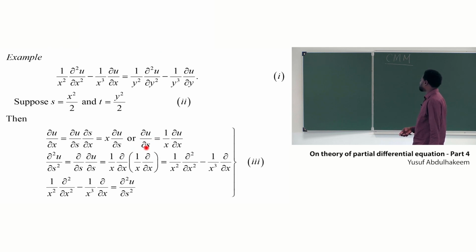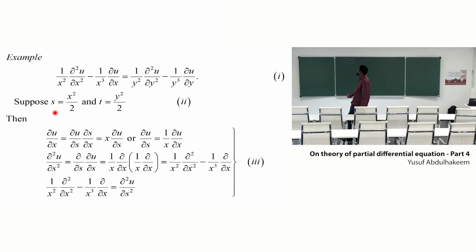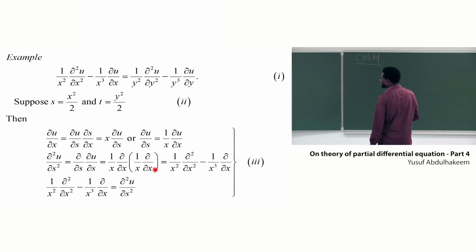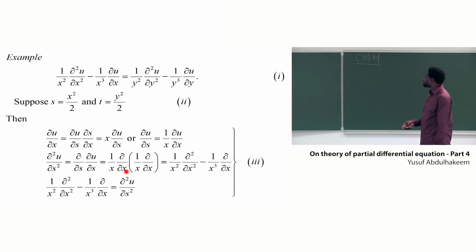The same thing with this, or we say that ∂u/∂s is equal to 1 upon x ∂u/∂x. So that means if ∂u/∂s is equal to 1 upon x ∂u/∂x, of course, by the time we take the derivative of this one for the second time, then we should be able to say that 1 upon x squared ∂²u/∂x² is the same thing as ∂²u/∂s². So that is how we're able to resolve all these.